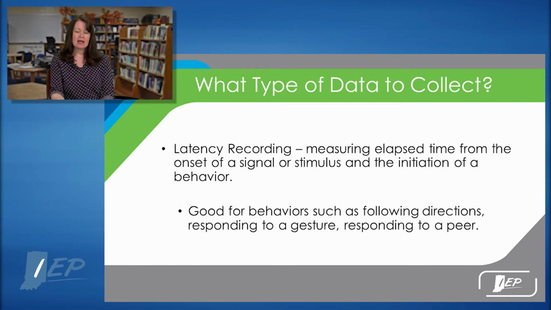Latency recording has to do with when a trigger of some sort happens, and then when the behavior starts. So that's good for identifying, when the teacher gives a direction, how long it takes for the student to follow that direction. Everyone get out your papers, and everyone gets out their papers, but the student you're watching takes 43 seconds before their paper is on their desk.